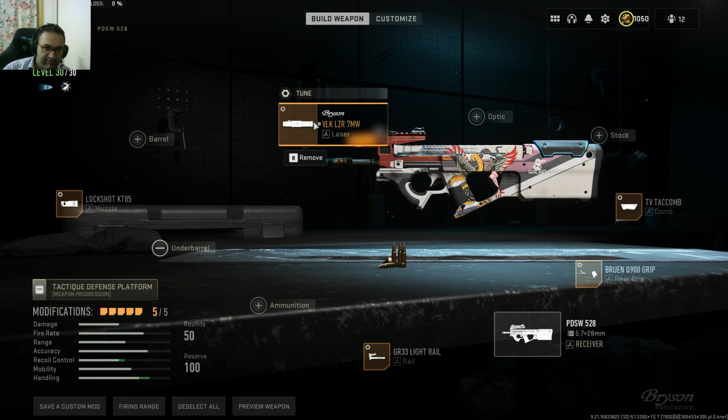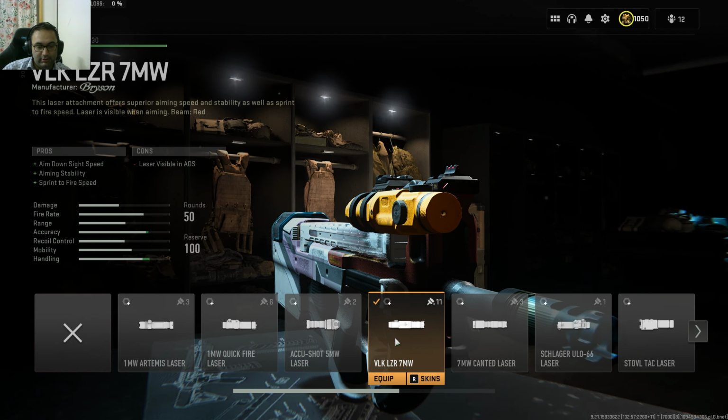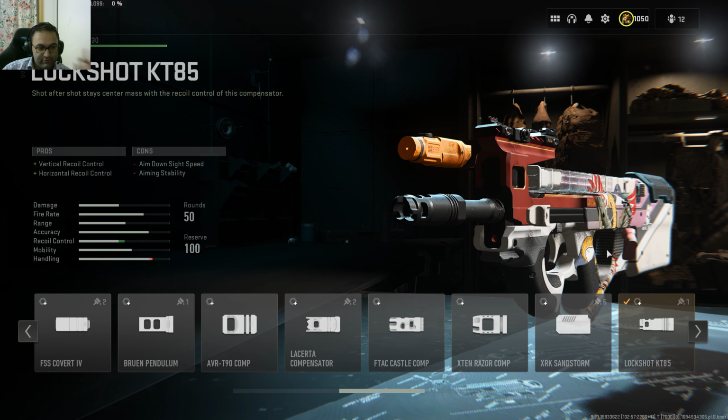First of all, obviously the laser, the Wheelcase LZR 7mW, and you tune it towards sprint to fire speed and aim down sight speed. Now, I think I was using a suppressor in my previous season, but now I changed to the Lockshot KD85. I don't know why, I saw it somewhere, maybe somebody killed me with it, or I saw somebody else's loadout, but this was the best attachment on this gun right now.